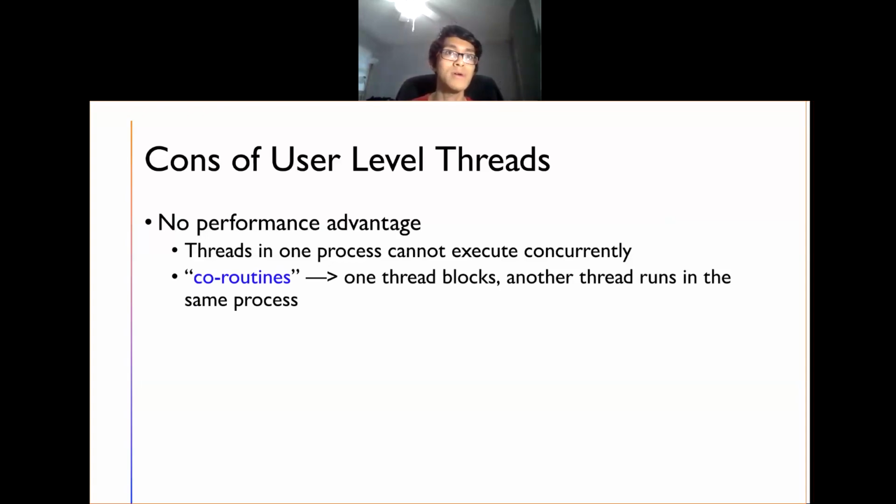So at any one point in time, within a single process, only one thread can run. As you can imagine, this does not help a lot in a multi-threaded environment. It is as if you're still in a single processor environment, and we are not taking advantage of the performance benefits that a multi-threaded system offers. This is why we prefer not to use the user-level thread system.